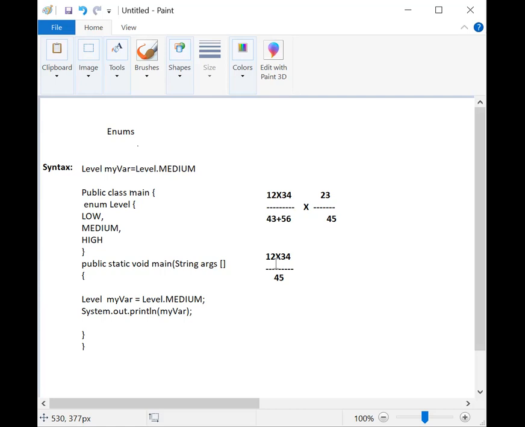Why? Because that much functionality means more memory utilization. To decrease memory and decrease the time, you have to retrieve the value instead. For example, if you create the function here to calculate 12 into 34 and it was already calculated, then assigning 12 into 34 here means you have to calculate it again.